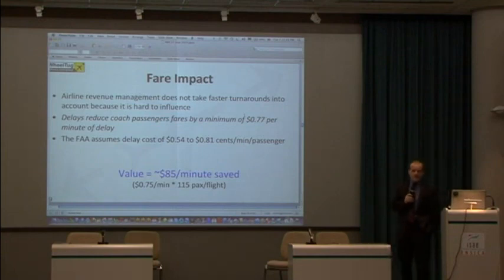The FAA number assumption is about 77 or 75 cents per minute per passenger. This number, by the way, is only for coach class. The analysis for business class or first class passengers is a multiple of this by about 10. So 77 cents per minute per passenger. Passengers historically will select flights that do not have delays, that do not historically have delays, and they will pay more for them.